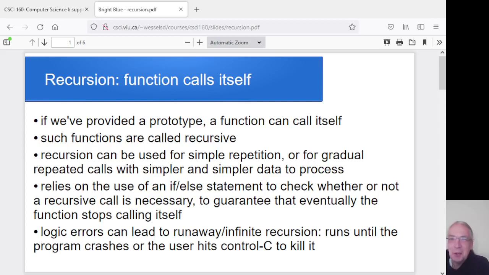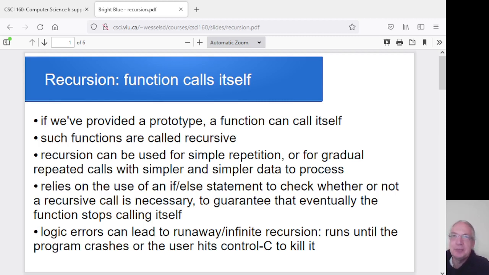Hey folks, okay. This time I want to get into looking at ways that functions can repeat themselves, can essentially run themselves over and over and over until some condition is met. So later on we'll take a look at loops as another way of getting repetition working, but for now, what we're going to do is set things up so that if desired, a function can call itself.